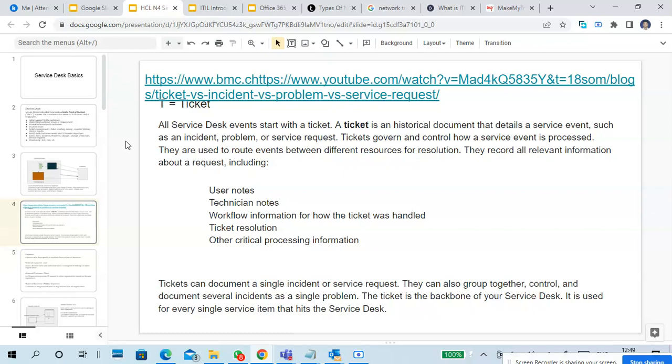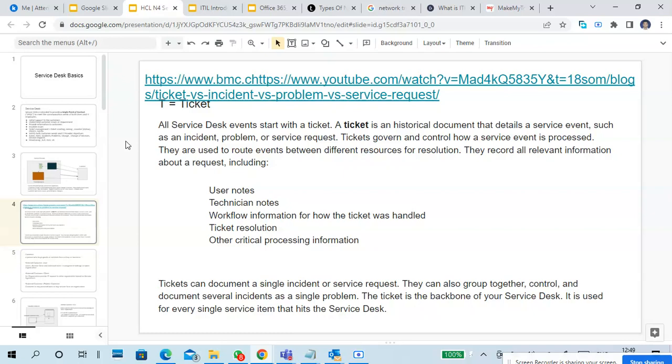When you receive information or a report like an incident, problem, or service request, or you get certain information from your monitoring system that certain issues occurred, the service desk people first create a ticket.